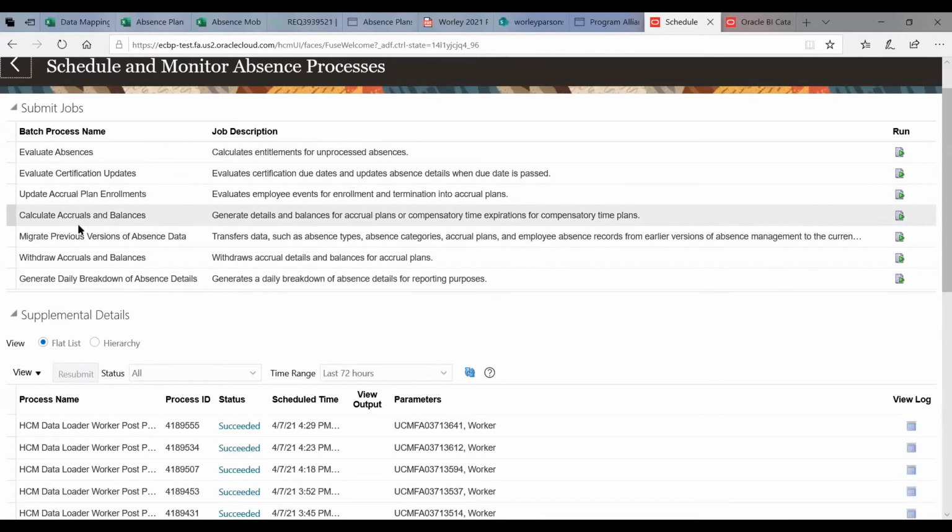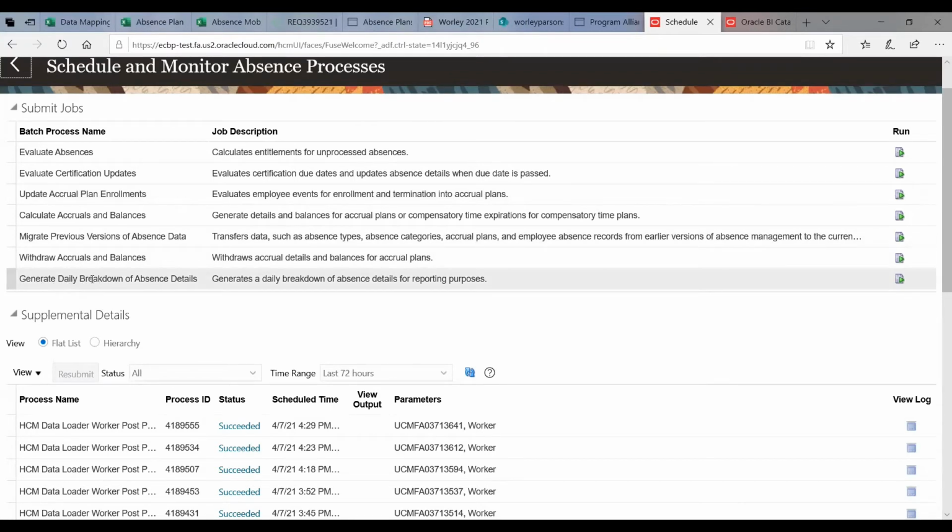The main thing that is important here is the updates accrual, even the evaluate certification updates. Remember, I mentioned sick leave. This is very crucial. Update is very crucial, especially when you enroll employees, when you do a bulk enrollment. Calculate accrual, this is very crucial. Withdraw, this is very crucial. Migrate, just ignore this one, we don't need this.